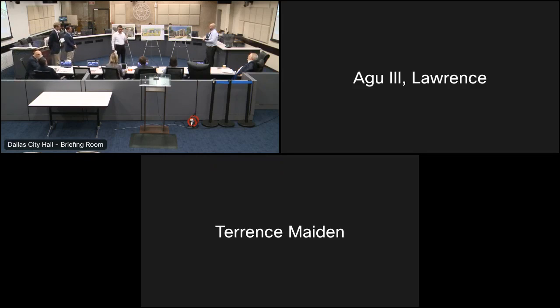In the place she lived in, I know these entrances to the garage, internal like that, are always really scary going in and out, because people are flying out of the garage because they're late to the office. So I think how you treat that is going to be really important. These dumpsters, we do that. One thing I was thinking about here is, is there a way to align these drives? I can just see people wanting to cut across to this pad site. And if you maybe flip-flop this, or as Basil was saying, you pull this out, you could eliminate that, maybe consolidate some of these entrances.